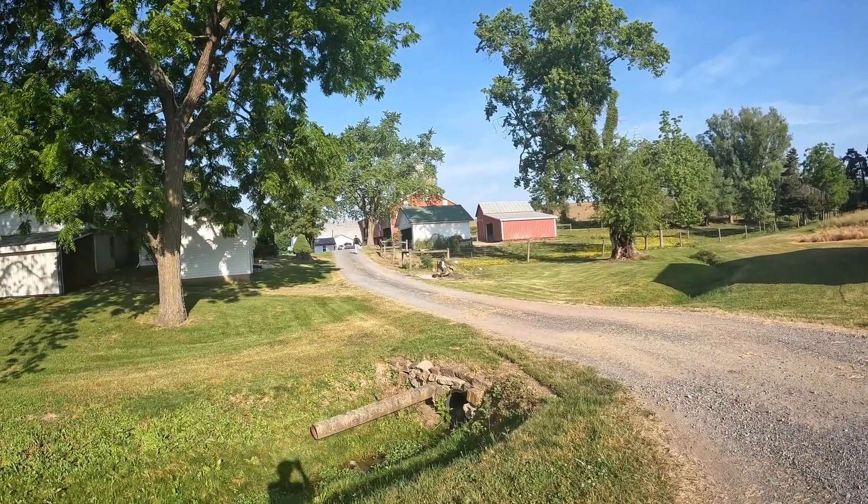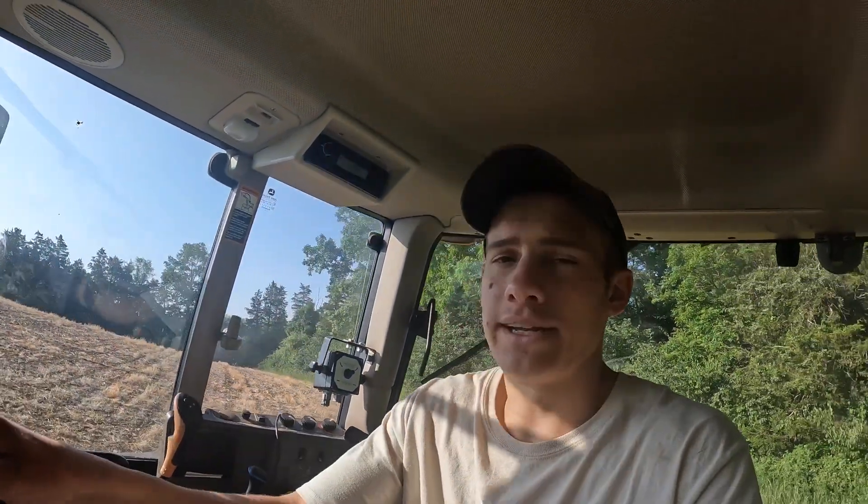Dave's here. So as you guys seen, I got to pull a bale out of the woods that Dave rolled down in there. I think every year at that same exact spot I got to pull a bale out of the woods. But it ain't too bad — just reach down in there with a loader and stab it and get her out of there. We'll get her.